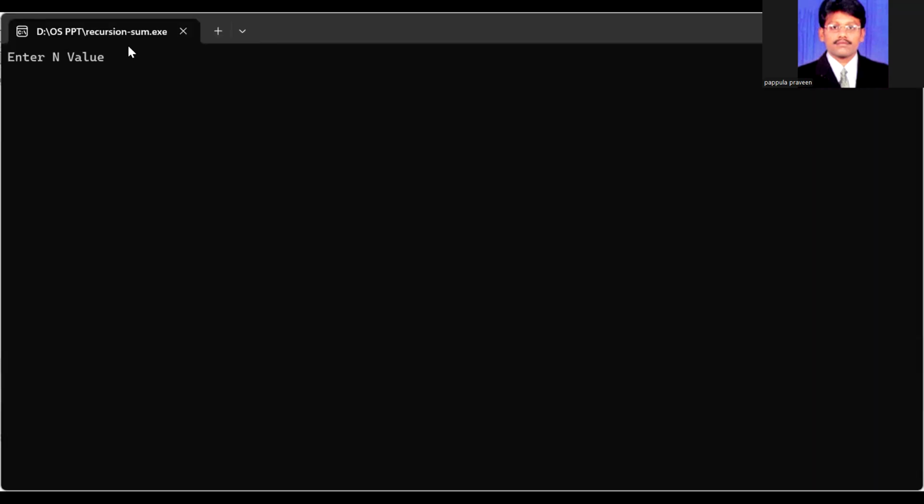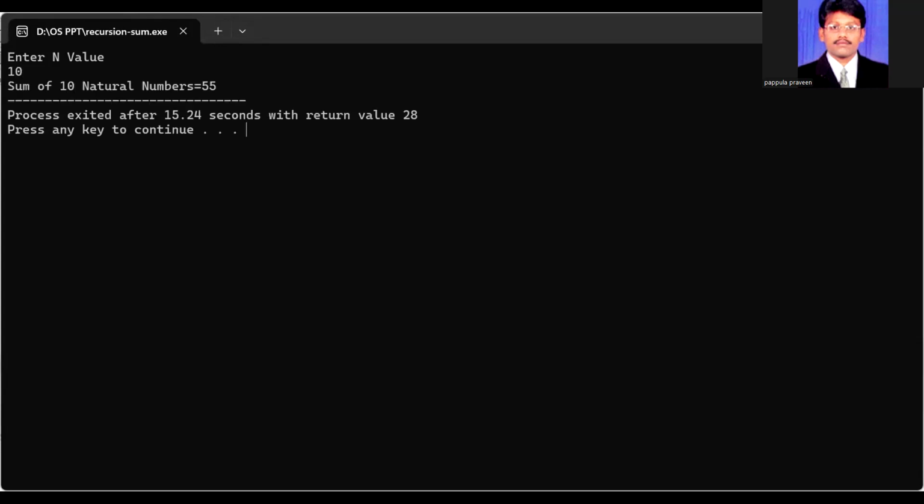So now it is visible. Enter n. Now I want to enter 10 value. Sum of 10 natural numbers equal to 55, right? That is 1 plus 2 plus 3 plus 4 up to 9 plus 10. So the output is 55.